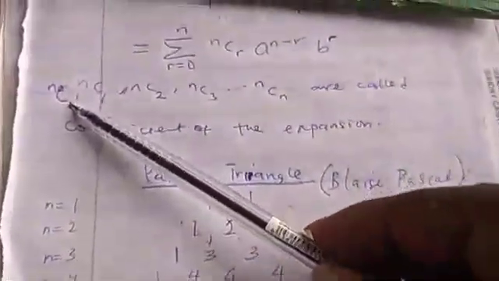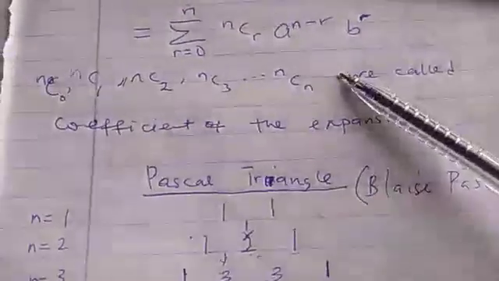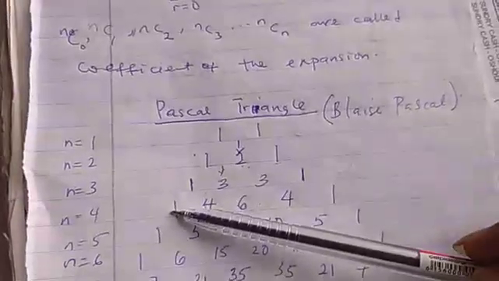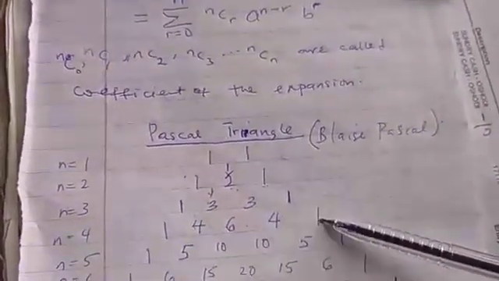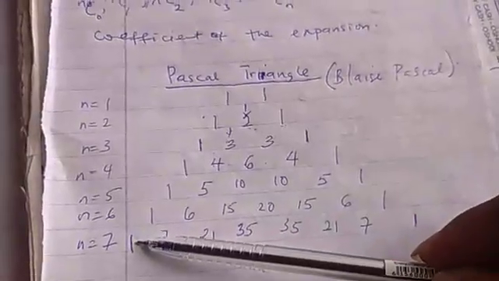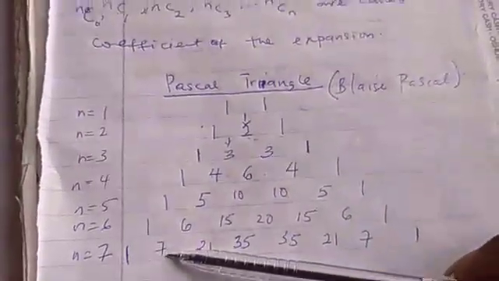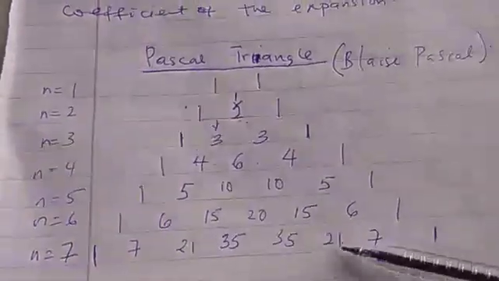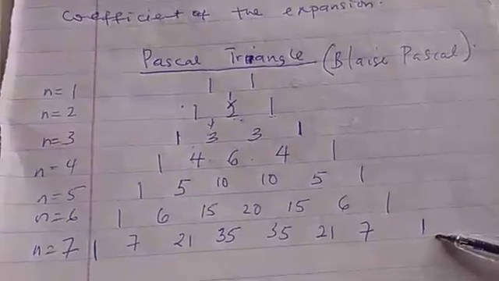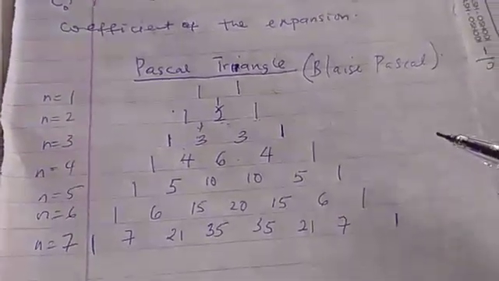Now, what is the meaning of this Pascal Triangle? I told you, instead of generating all these n combination 0, n combination 1, n combination 2, we use Pascal Triangle. What this is saying is that this one means 4 combination 0. This 4 means 4 combination 1, 4 combination 2, 4 combination 3, 4 combination 4. Likewise, if I pick this 7, this one here means 7 combination 1, 7 combination 2, 7 combination 3, 7 combination 4, 7 combination 5, like that. So that is what we call Pascal Triangle.